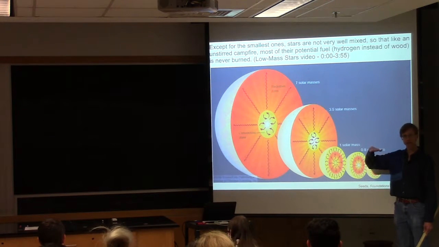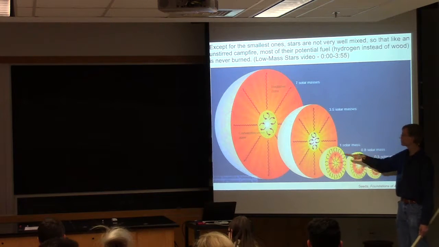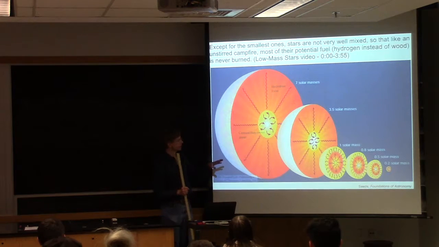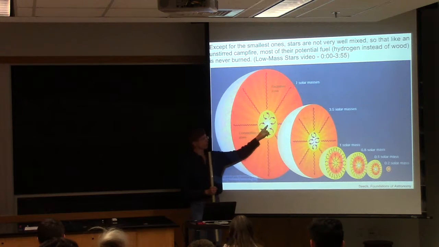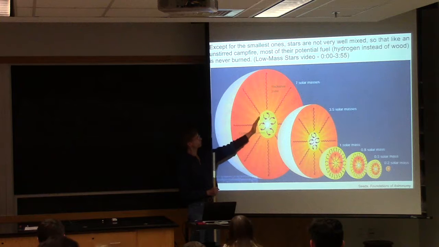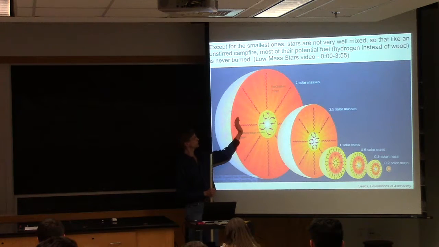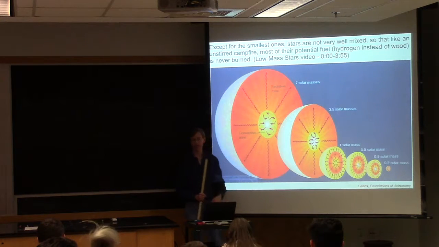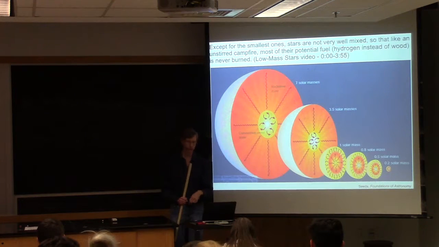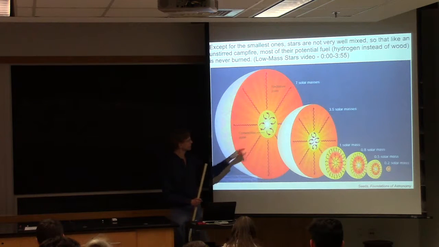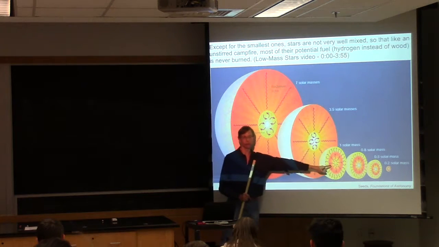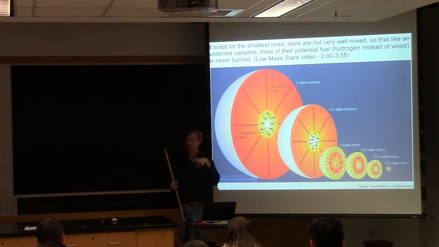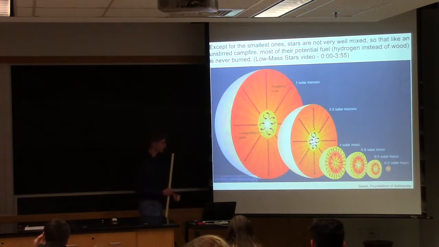And that, I'll get back to it, so that's why you can make giant stars. For high mass stars, it's flipped around. In high mass stars, it's the core that's convective, but surrounding the core, it's radiative. So it's still true that the material outside the core doesn't get down into the core. It's kind of like those ads for Las Vegas. What happens in Vegas stays in Vegas. What happens in the core stays in the core, because convection is not stirring stuff from layers outside the core into the core.